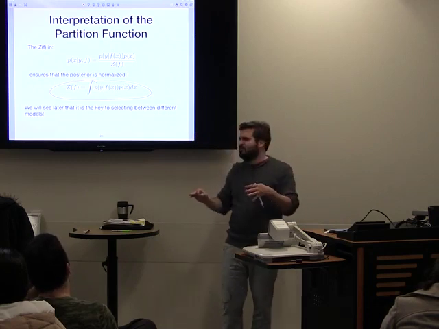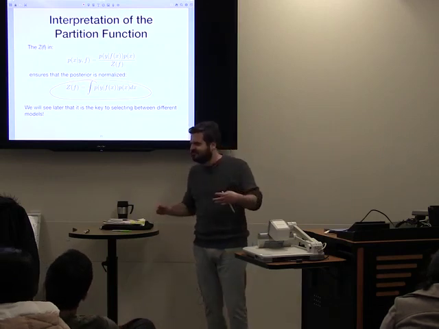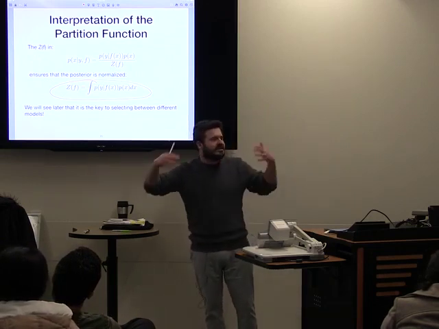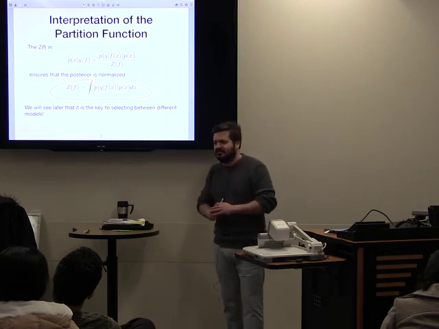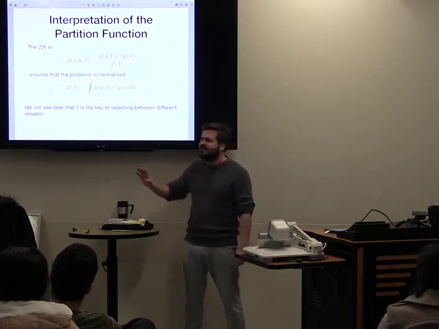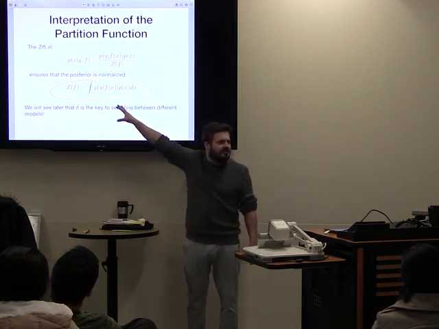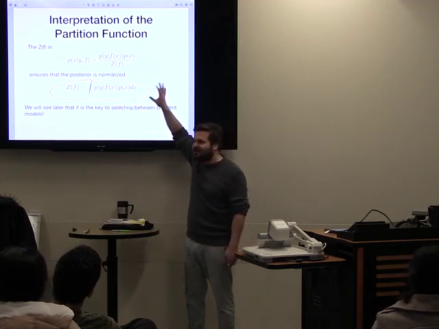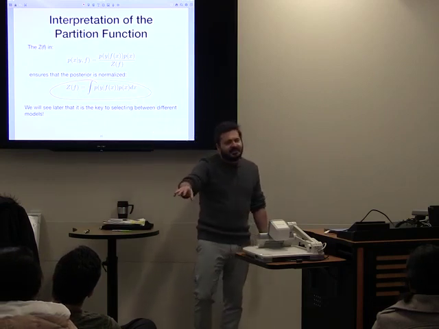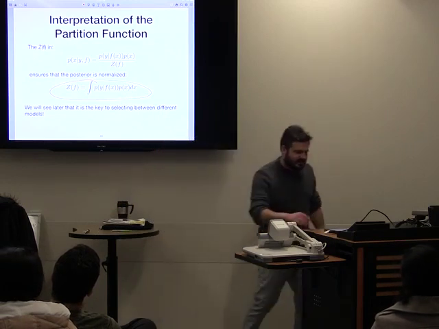So you will see, it will all make sense. It's extremely simple to understand. I just don't want to talk about it right now. Okay? But it is very natural. It's as natural as likelihood times prior gives you the posterior. It is as natural as that, but let's do it later. The reason I'm going to do it later is that even though it is extremely easy to understand what it means when I show it to you, it is very difficult to compute it. So it solves everything. It allows you to do model selection, but then you can't compute it. So I'm going to have to give a lecture on how to compute it. That's why I'll talk about it later.